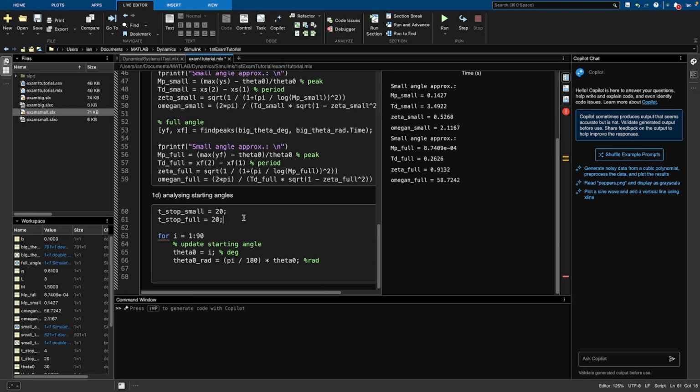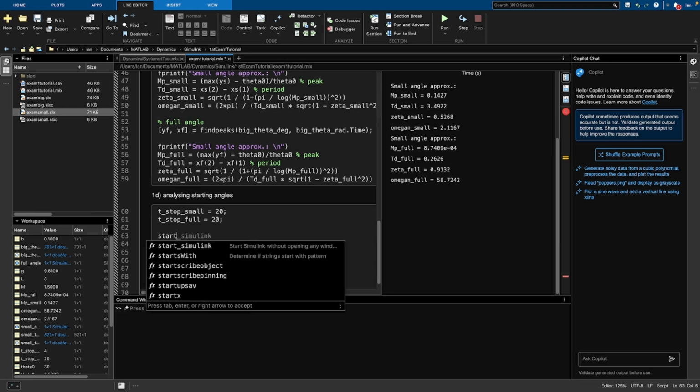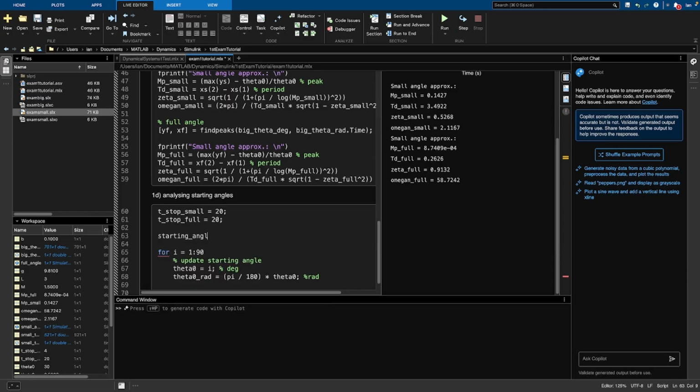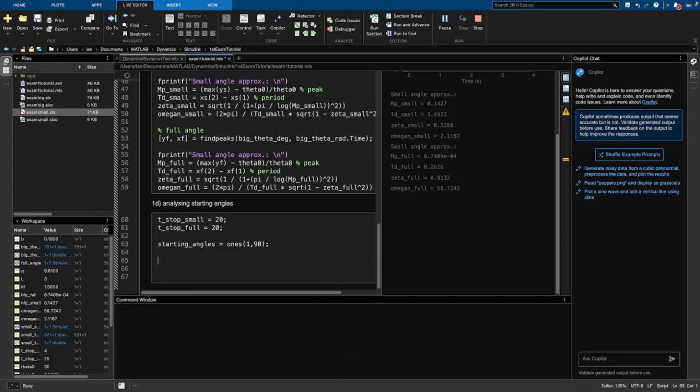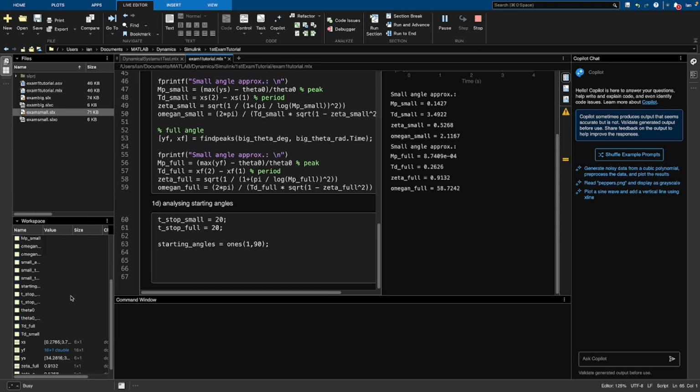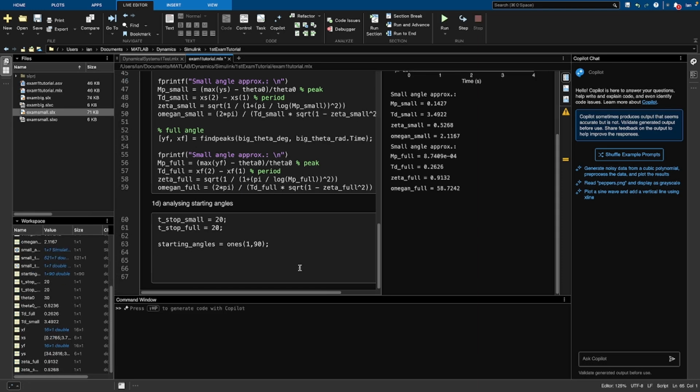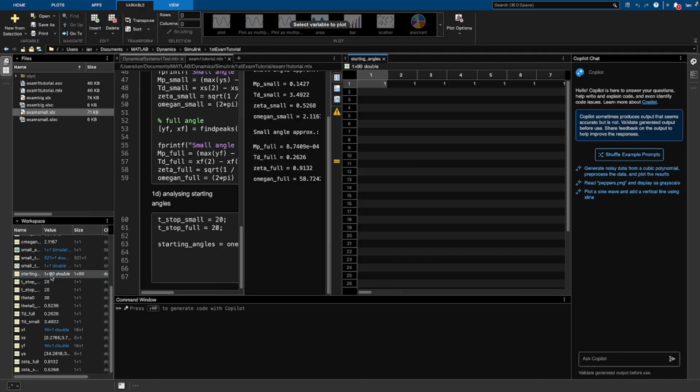Okay, let's actually make a list of the starting angles. Starting angles equals blank. Or no, let's pre-allocate the space. Ones, 90. I want one row 90 columns, right? Right, this is how that works. Yeah, perfect.